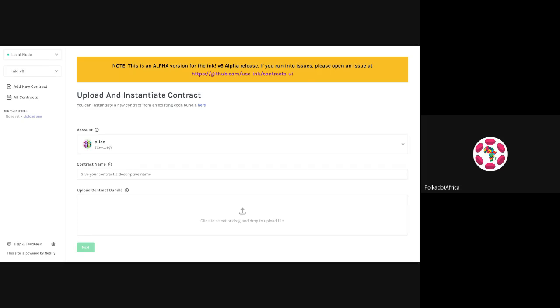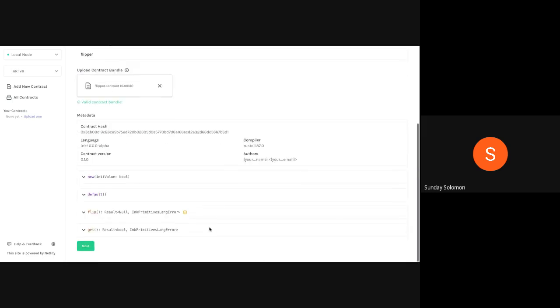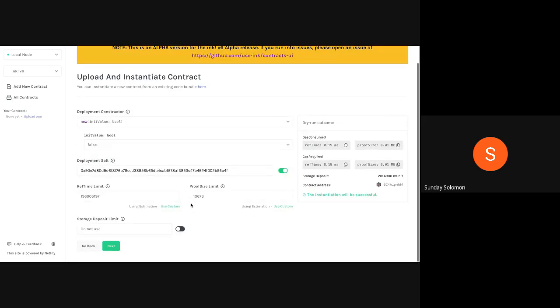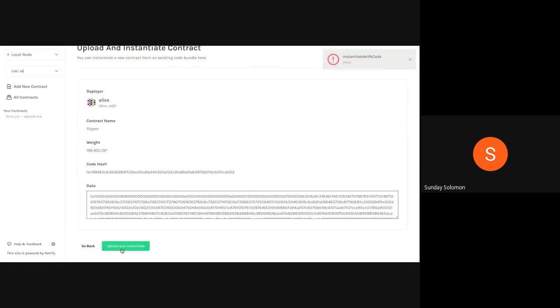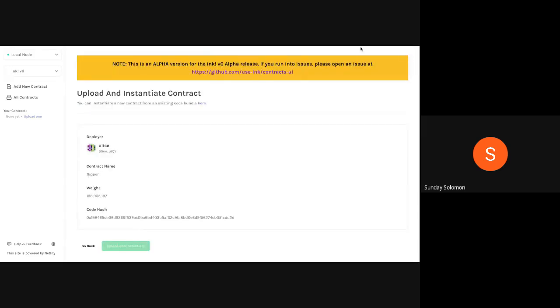Yeah, Solomon, you wanted to ask a question. Yeah, so the question I have is concerning the old setup and the contract name. When you uploaded the Flipper file, we had the rest of the contract data, like the functions. Now, where does the contract naming happen? Is it in the code you name the contract, or when deploying on the testnet like this?